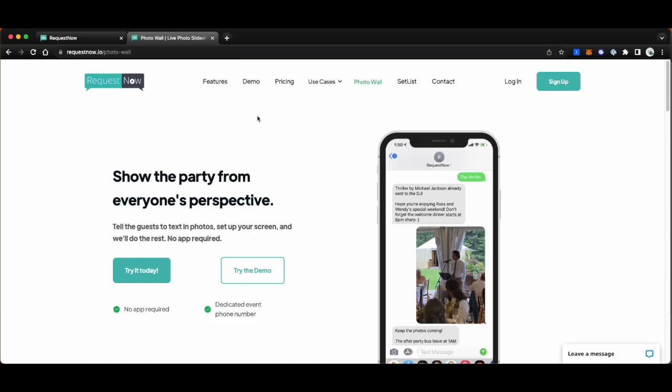So today I want to create a new photo wall tutorial as our current one is about 2 years old and we've added a ton of new features. I'm going to try to keep this pretty concise so that it's not too long, but I do want to talk about all the key features here.